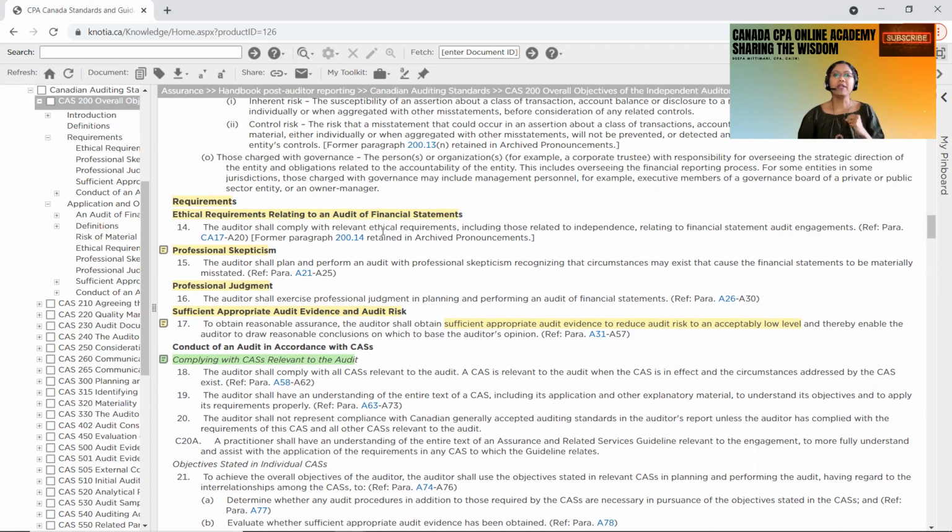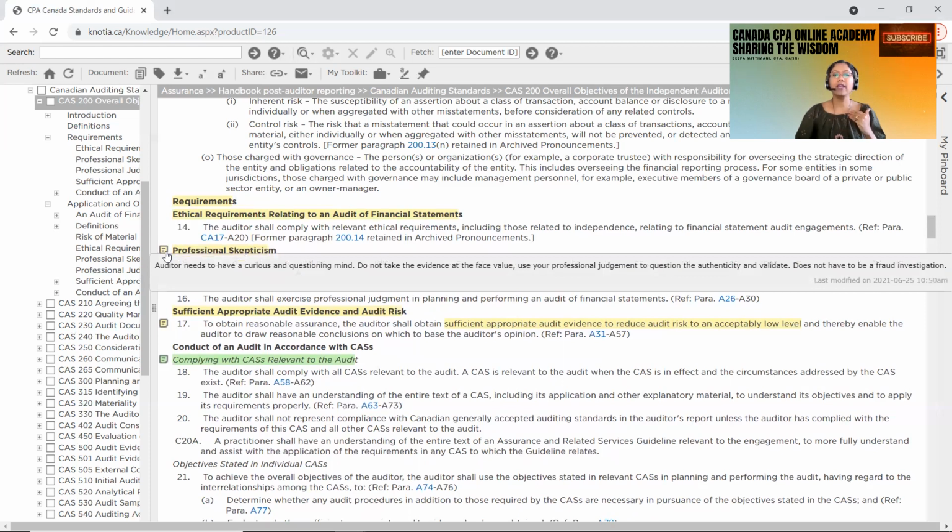The second important point is professional skepticism. The overall basis of every audit is that you vouch for the evidence, you trust the evidence, but you need to verify it as well. What that means is the auditor needs to have a curious and questioning mind.